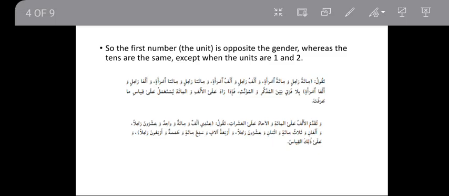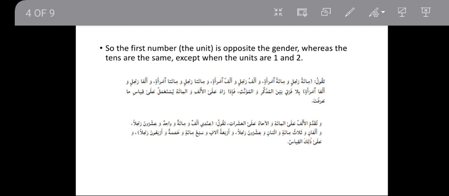You'd say indi alfun wa mi'atun, I have 1,100. Right? Wa wahidun wa ishruna rajulan. So that means I have 1,121 men with me. So the structure is that you have the thousands before the hundreds, and you have the units before the tens. So another example, alfani wa thalath mi'ati wathnani wa ishruna rajulan. So that's 2,322 men. Alfani, which means 2,000, thalathu mi'atin, which means 300, so that's 2,300, and ithnani wa ishrun just means 22 men. Or you could say arba'atu alafin wa sab'mi'atin, so 4,700, wa khamsatu arba'un, and 45 men.